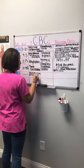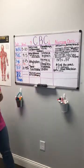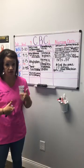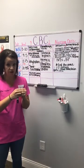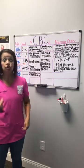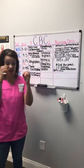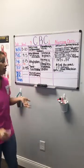vitamin 12 deficiency. Now let's talk about that for a second because this is weird. Vitamin 12 deficiency can cause something called pernicious anemia, right? You have something called intrinsic factor in your stomach. You have to produce intrinsic factor from your stomach to bind to vitamin B12. B12, remember we talked about earlier, is necessary for healthy red blood cells, all right? So if you have a lack of intrinsic factor, which that's the root cause of pernicious anemia, you don't have intrinsic factor, it can't bind to your B12, B12 can't be used, so you're making unhealthy red blood cells.